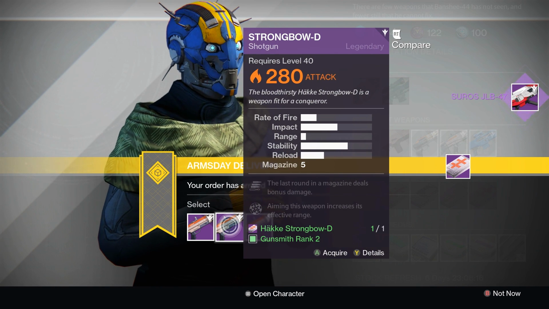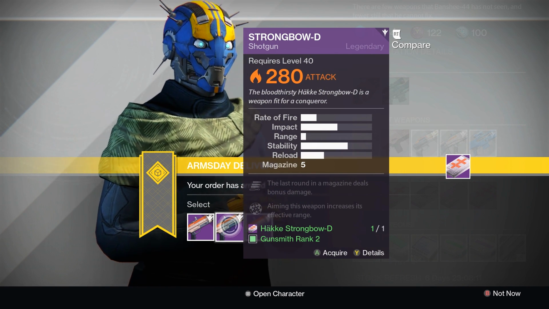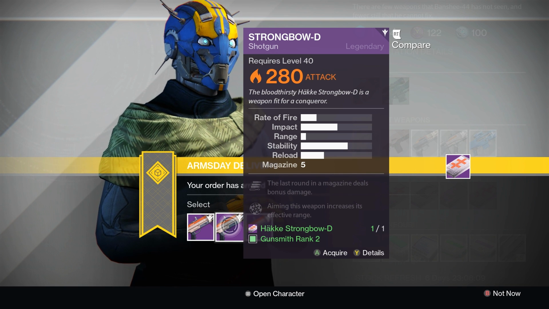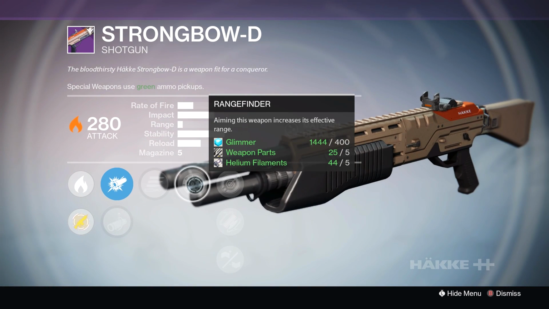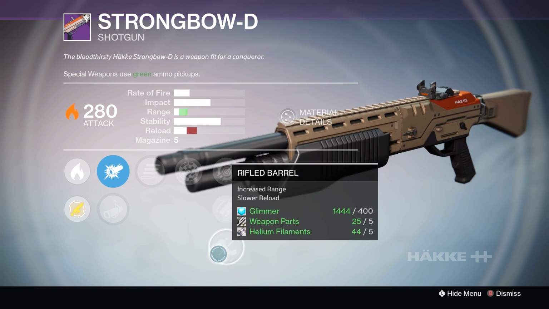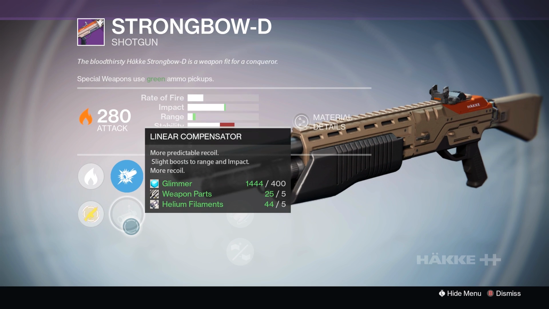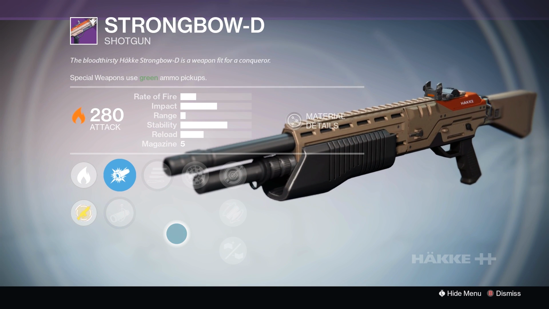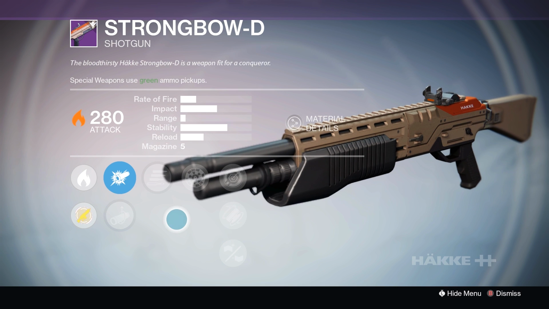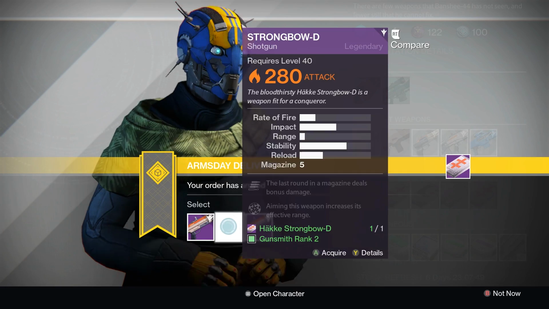Now, we have got the Strongbow, which, once again, I'm very, very glad that I waited, because look at this roll. Look at this roll in the middle. It's literally got final round, rangefinder, rifle barrel, and linear compensator. Whoa. Give me that range. What a beast shotgun. So I'm going to be picking that one as well. There we go. Number 2.